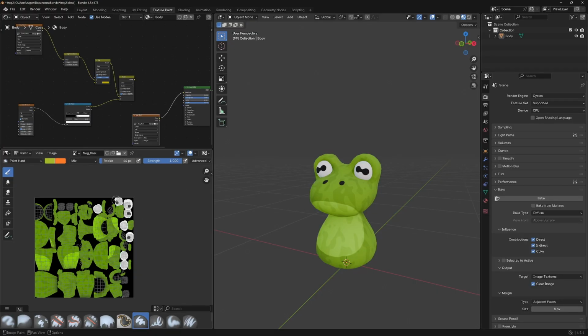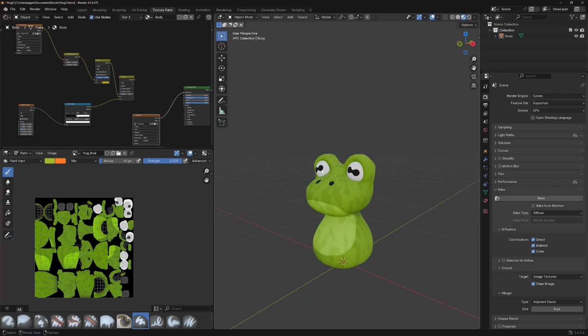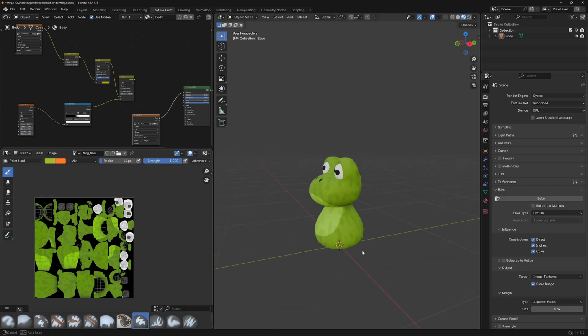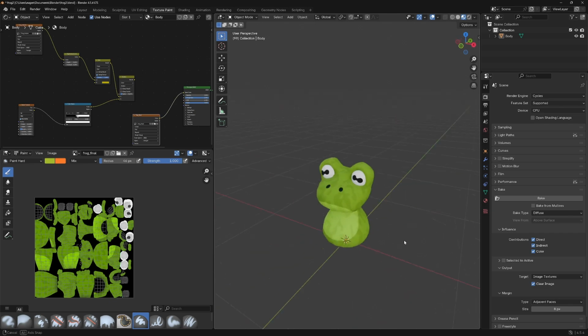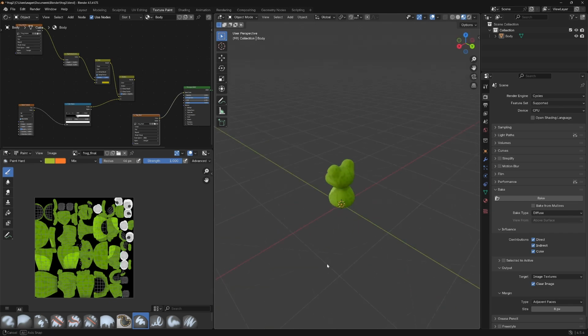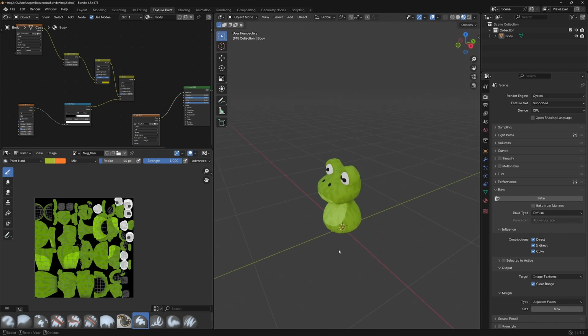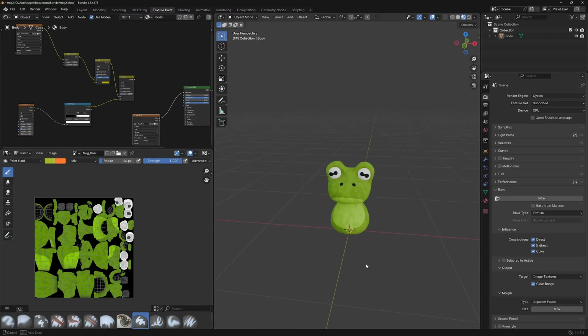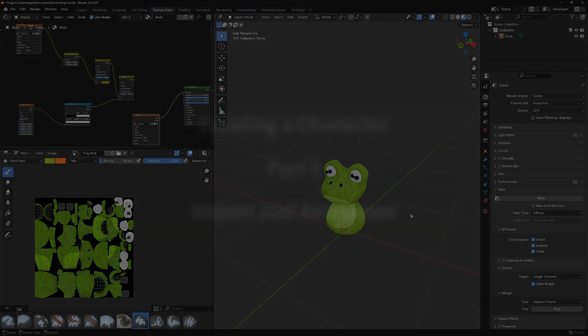Basically, to produce this model, you just need to know the subdivision surface and mirror modifiers in Blender. Also, you need to know how to UV unwrap, but it should be pretty simple because UV Smart Project does all the work in Blender most of the time. And if you want to do an extra step, you can try to learn a little bit about geometry nodes to make a procedurally generated texture.